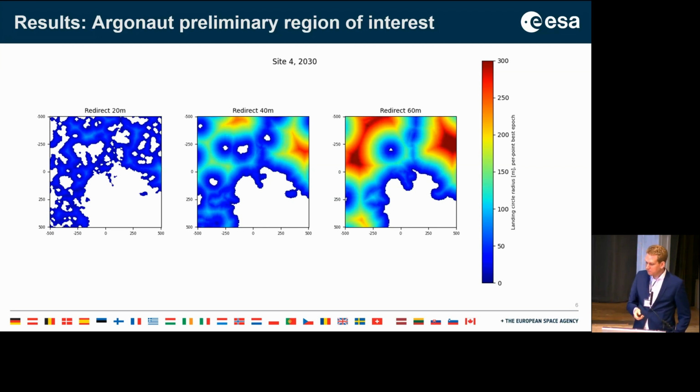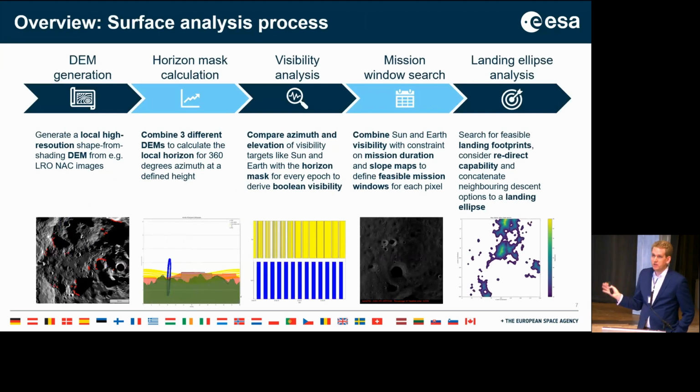Other point is that if you have a fixed landing accuracy, you can directly detect where you can land, and then you're able to evaluate these sites and score them based on whatever scientific criteria you have, or maybe on safety aspects. So there's a lot of analysis going on, also for prospect, what we're going to hear later on, that I'm not able to touch here right now. But basically, any analysis you want to do in terms of finding the landing site should be possible with that. Here's the complete overview, basically summarizing what I've just said.